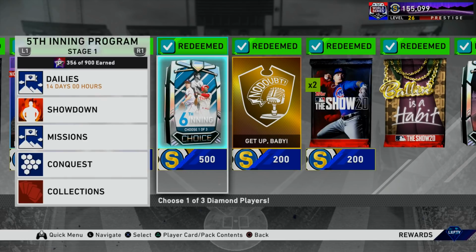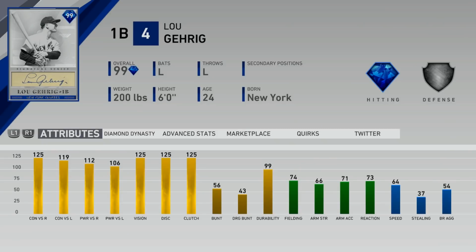Let me know if you guys are excited about these bosses or if you're upset that they kind of leaked them a little bit early. I'm only making this video to help people prepare for the 6th inning. Maybe people want to buy the 5th inning bosses now and try to lock them in for that 6th inning voucher. But this is the Lou Gehrig card that we could get.